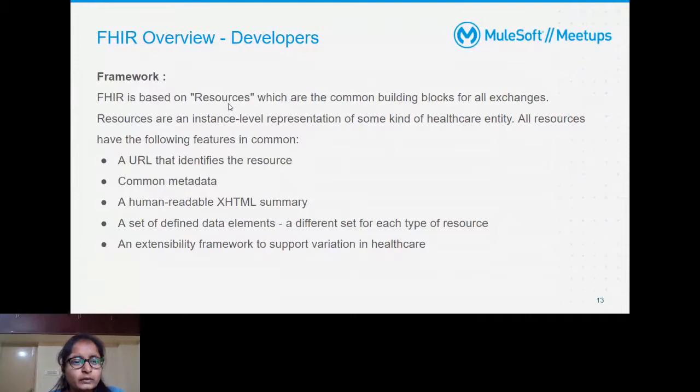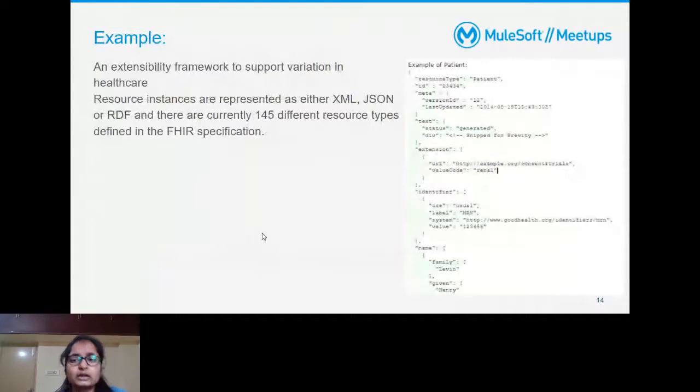There are around 150 different kinds of resources developed by FHIR. So these things we have already discussed, I think. This example is similar to the one I showed you. It says that there are currently around 145 different resource types defined in the FHIR specification.